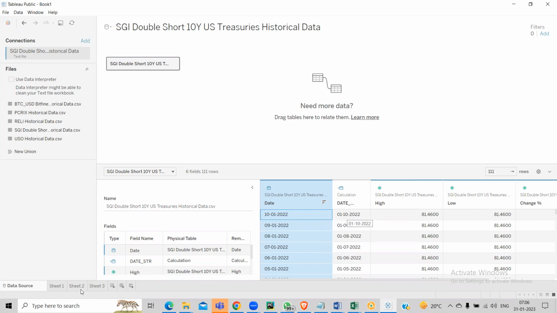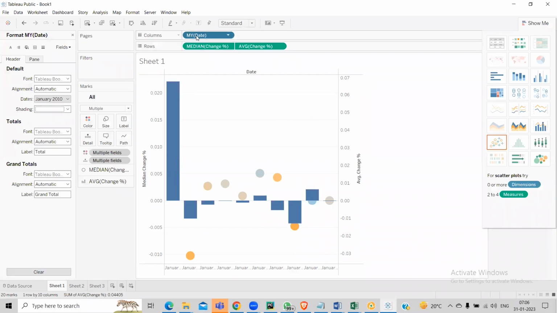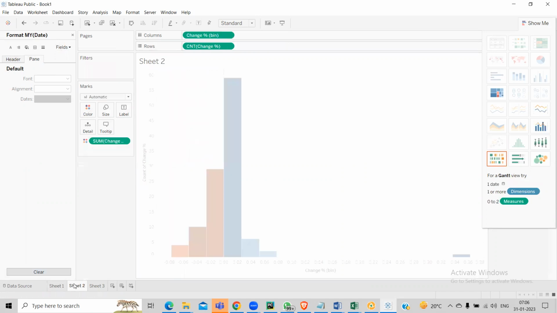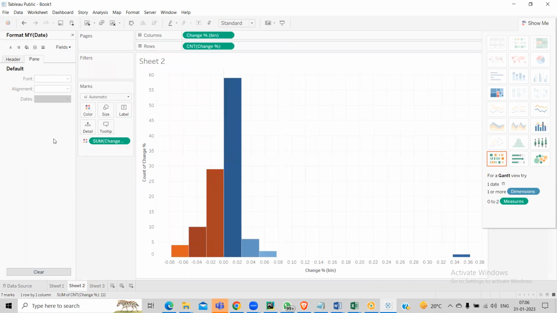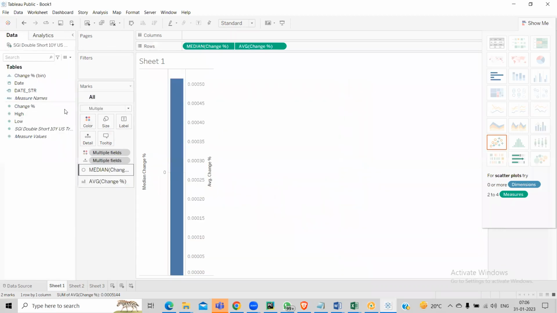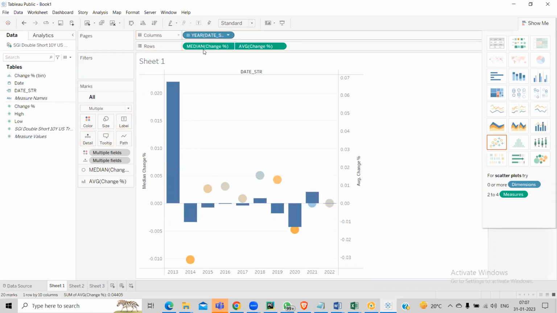Now it became this. So now when we go to sheet 1, we will remove this. Why do I have to close this, format my date. Okay, and then we come here, and I forgot what that date str was. Now date str.